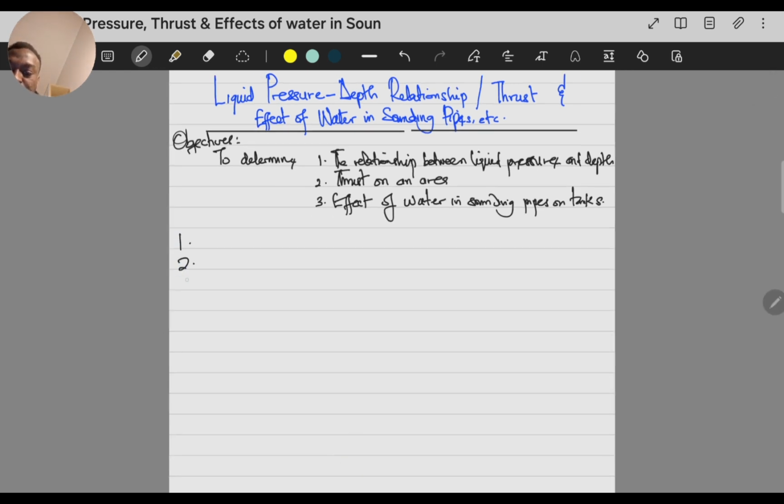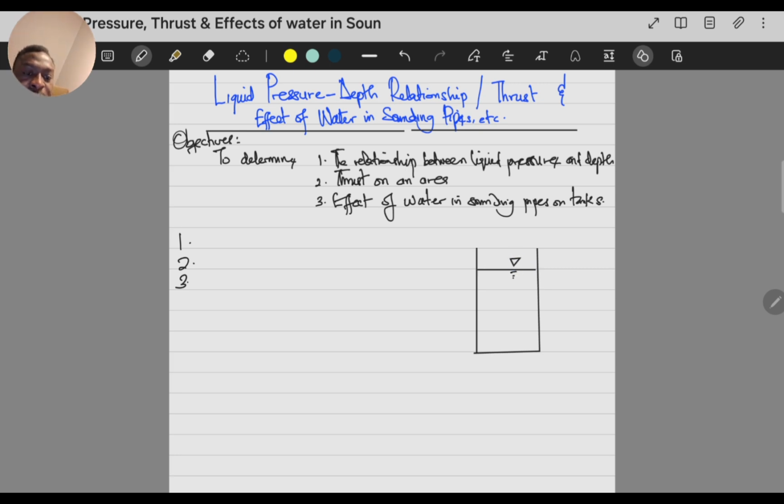So first of all, I would like to mention these three observations about pressure in a liquid. First of all, we understand that the pressure on a horizontal surface, which is under water, is equal to the weight of a column of water above it. So what we are trying to achieve is, let's say we have this tank. Okay, and then let's say we have water here. It could be water, it could be any liquid.